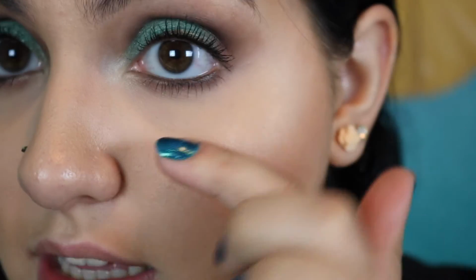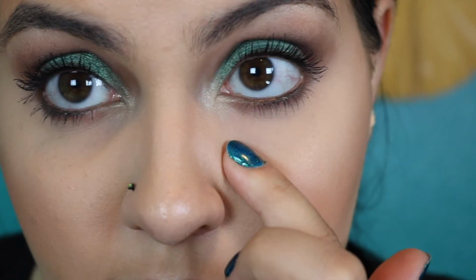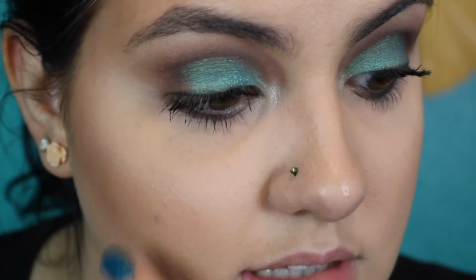It's creasing a little bit into my concealer area, but besides that, the under eyes actually look pretty good. I'll zoom in a little for you. It's creasing just a little bit on the actual wrinkles under my eye, but besides that, it looks pretty nice. The eyeliner, I'll zoom back out.